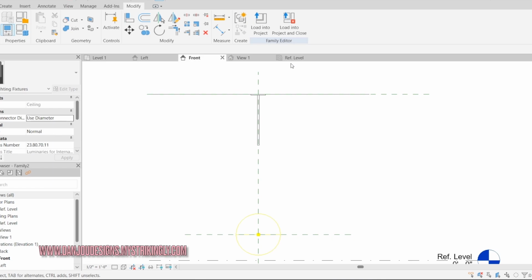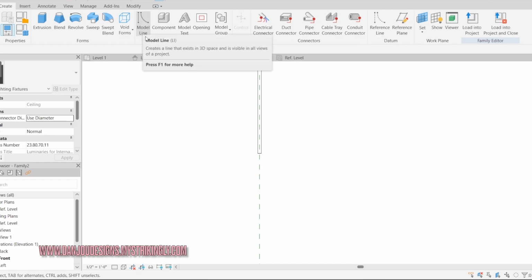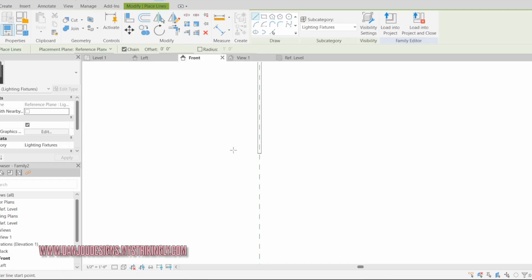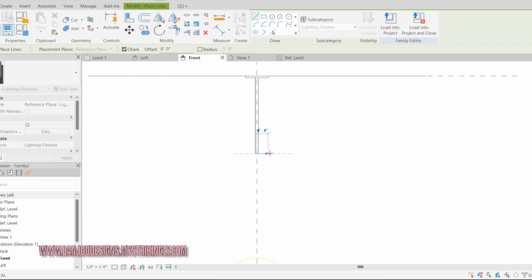Now I'm going to draw the legs that actually extrude out from the chandelier. I'm going to draw at least 4 of them. First, I'm going to be in the front view, and I'm going to go to create and click model lines, or you can just type LI on your keyboard. And you need to draw a path, because I'm going to use the sweep tool to do this, and you need a path to use the sweep tool. So I'm going to draw that first. So I'm going to get in the middle here and go out like that much and go up.